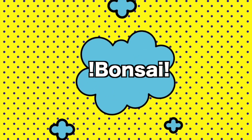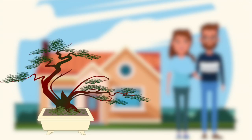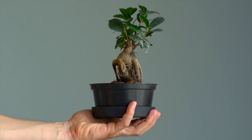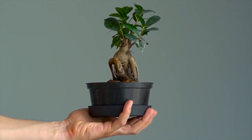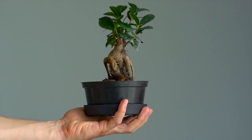1. Bonsai. Getting a bonsai is basically an easy way of having a tree inside your home, just in mini form. The issue is that the plant can be super irritating to those with tree allergies. And even if allergies aren't a problem, be careful when watering or pruning it — according to Allergy and Air, pricking your skin can leave you with a rash.